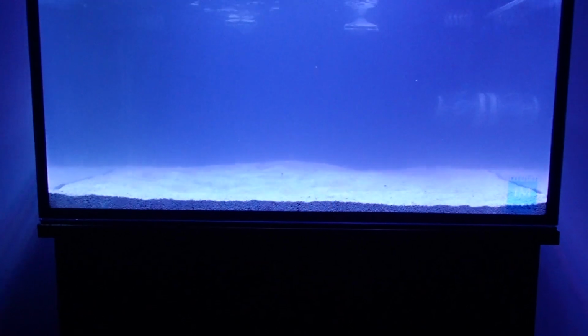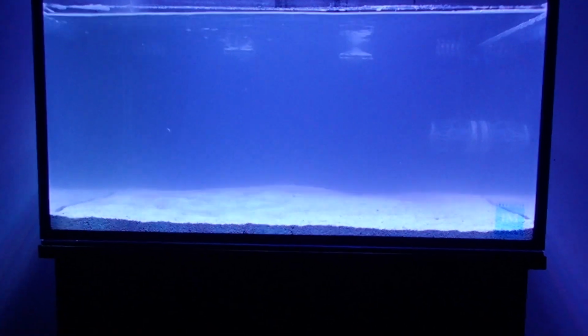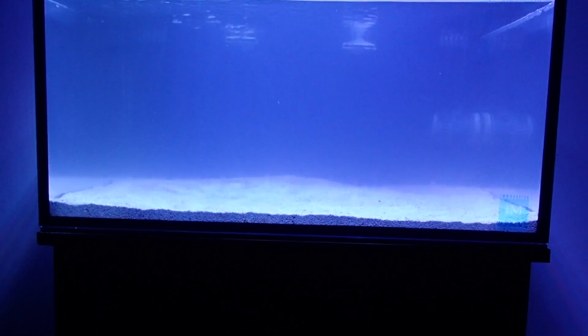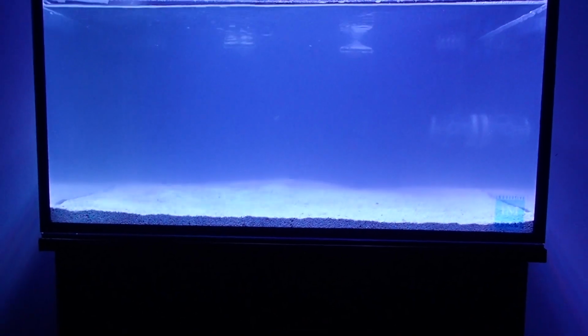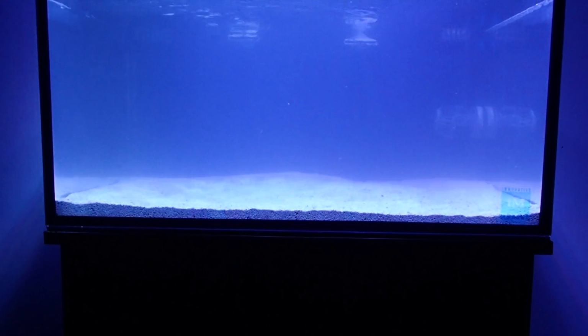So same thing, you guys stay tuned for the next episode. Next episode, we will be talking a bit on aquascaping, how I will scape this tank, what I will do with this tank. And then once I've done the aquascape, we will move on to our first addition of livestock, which is coral first and then fish later on.